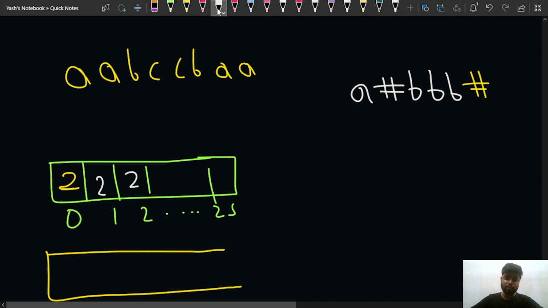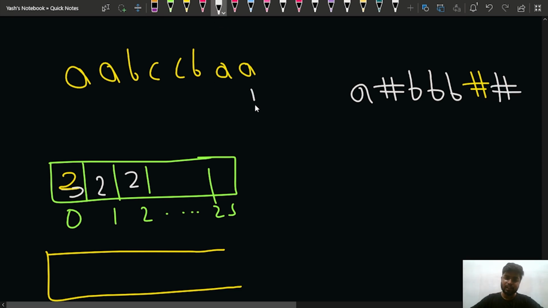Then what happens? We move to this A. When we move to this A, we insert A and we increase the frequency of A by 1. So again, we see the front element. When we see the front element, which is A, it has a frequency greater than or equal to 2. Actually the frequency is 3, which means it is repeating. So I'll remove it, and when I remove it, there is no other element inside the queue. In that case, if the queue becomes empty, I'll insert a hash for it.